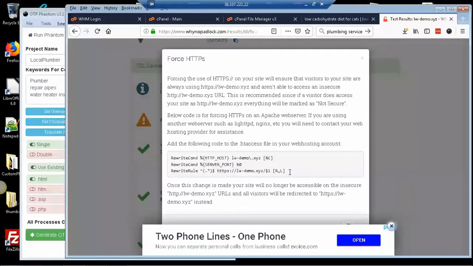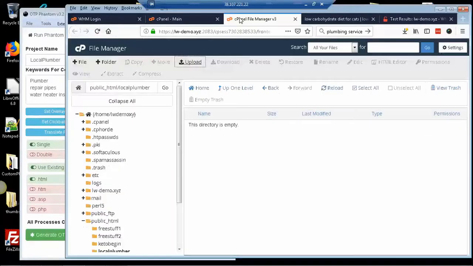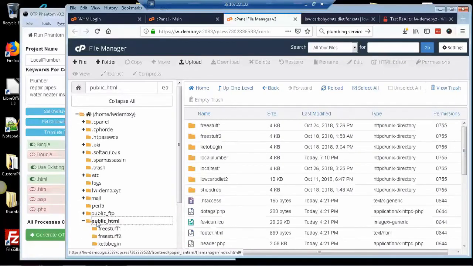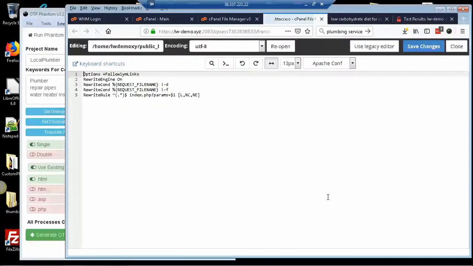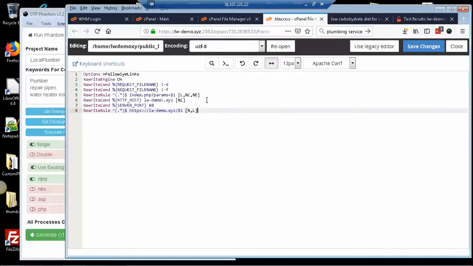So all I need to do is come in here and copy that code, go into my file manager, my public HTML. There's my htaccess file. I'm going to edit this, and I'm going to put it right at the bottom.